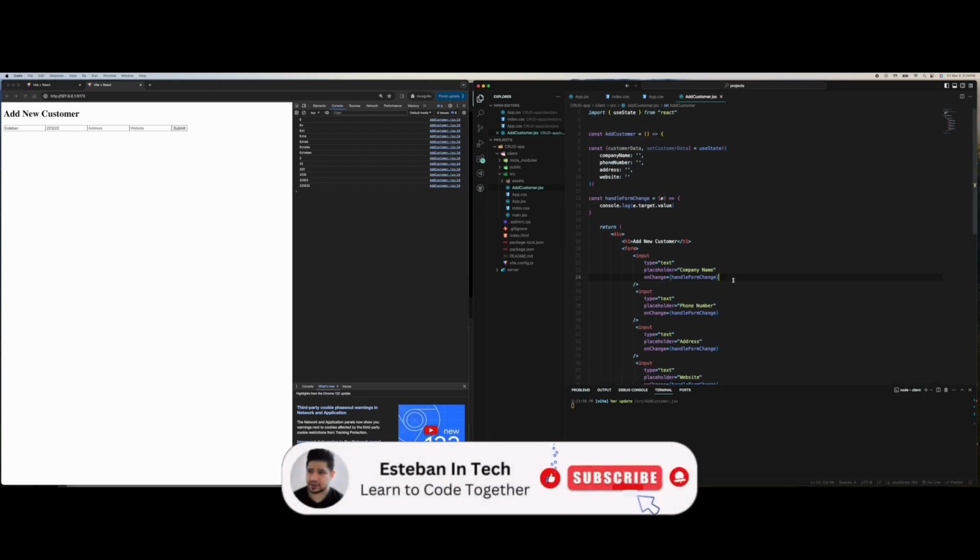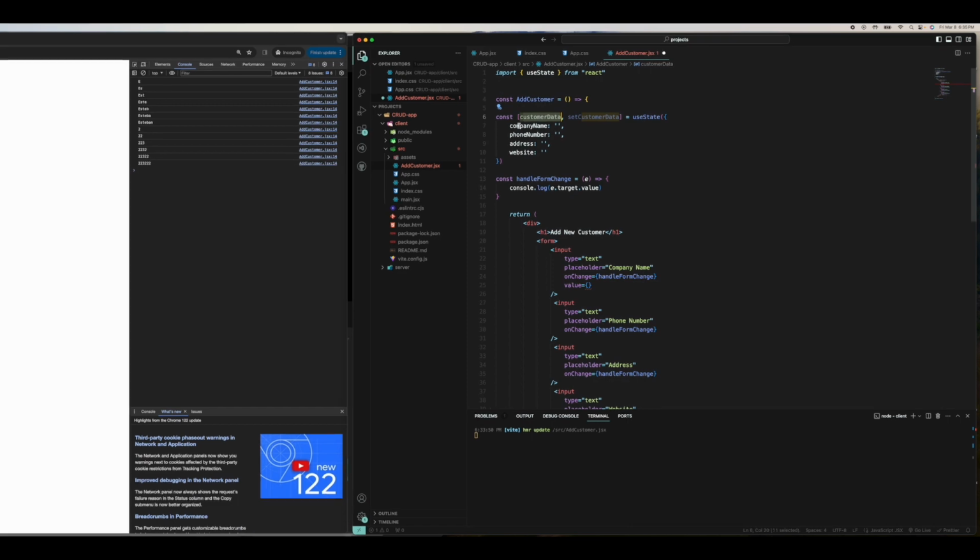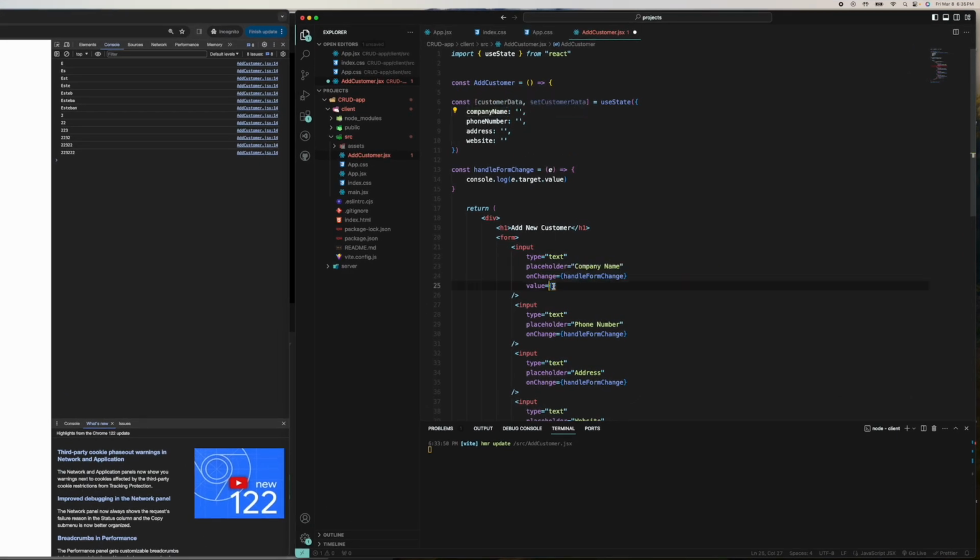All right, and our value for each input is going to be our customer data and then dot company name. So customer data dot company name. And we're going to do the same thing for each one. This is going to be the phone number, so it's going to be customer data dot phone number. And address.